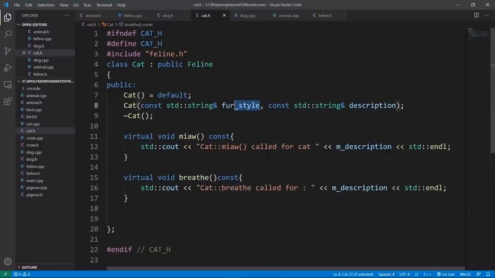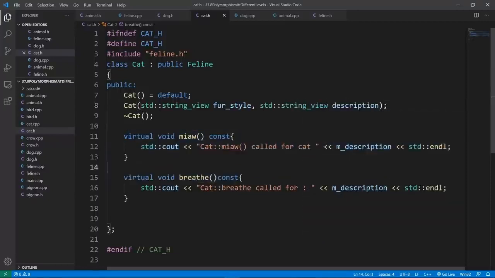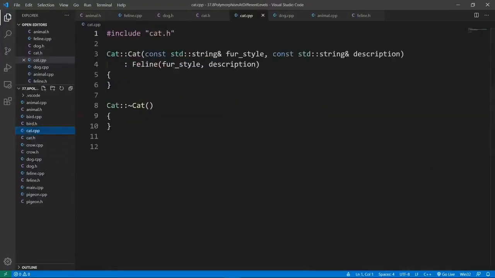We also need to set up our parameters correctly using std::string_view. We can also make our destructor virtual because this is good practice. We hop over in the CPP file and change our parameters to be of type std::string_view. And this is done.